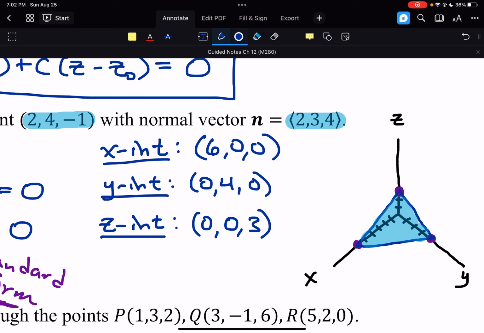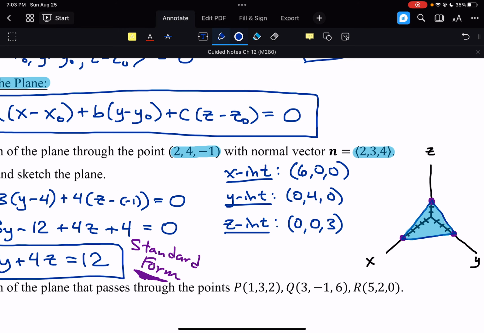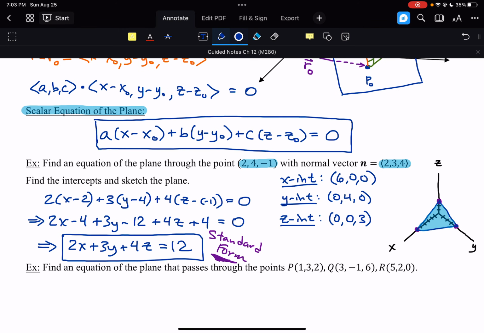This is just the portion that lies in the first octant. So that's the portion that's up in front of the axes here where we are looking down on it. Again, it does extend infinitely in all directions, but that makes for a boring drawing because then it's all just one big flat sheet of paper. But this gives us an idea of how it's sloping, what direction it's headed. So this gives us a pretty good idea of what the plane looks like within a smaller portion of the graph.